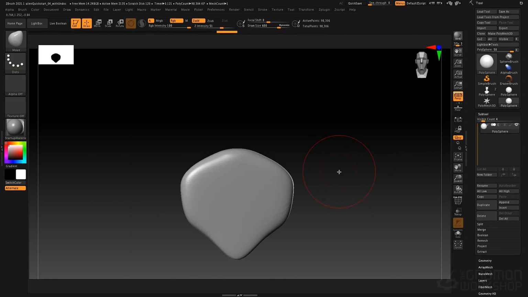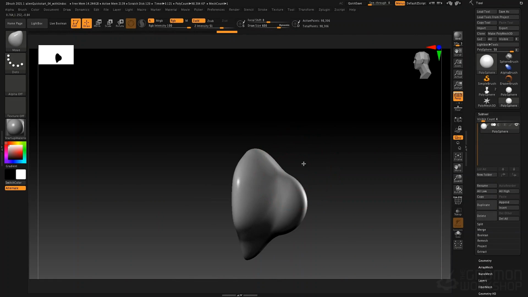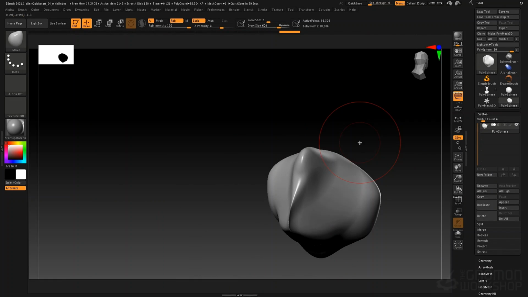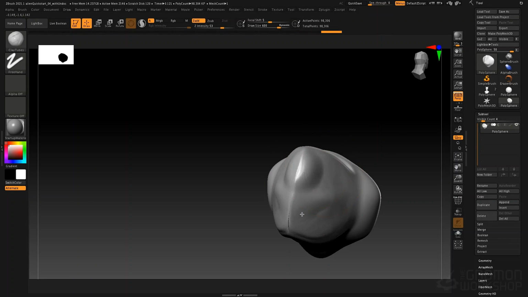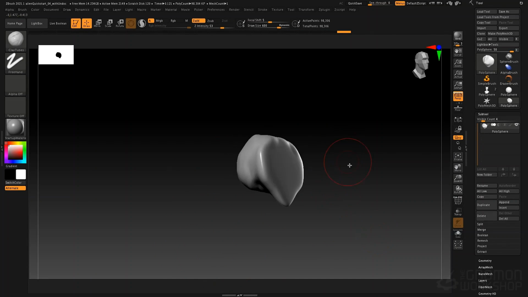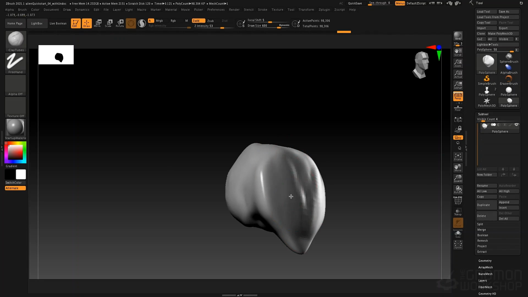If I add a subdivision level, that adds another state. Let's change to the Clay Tubes brush. If I start sculpting on here with the Clay Tubes brush, you see each time I sculpt, it adds a new undo history state. Now, this usually happens in the background pretty unobtrusively. It's not going to really draw attention to itself.